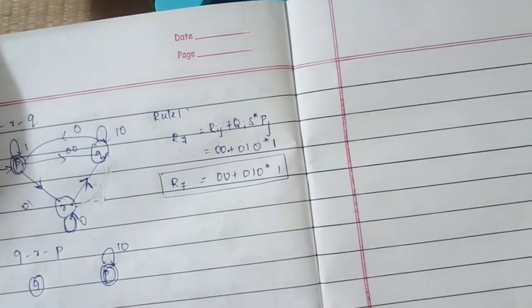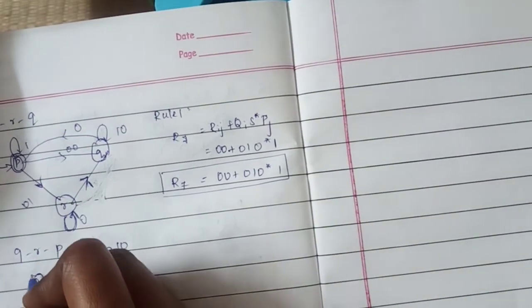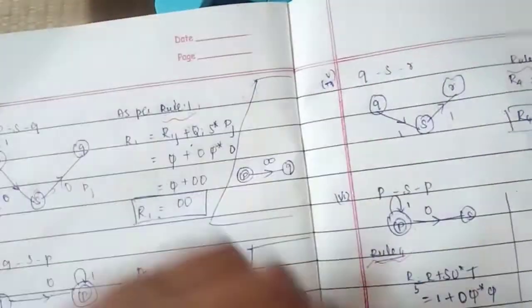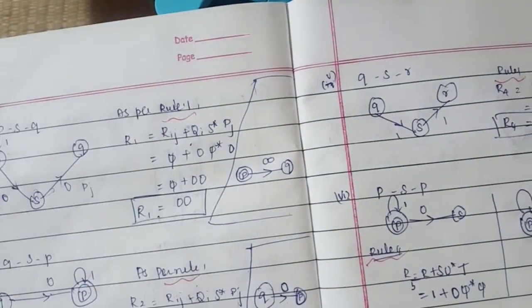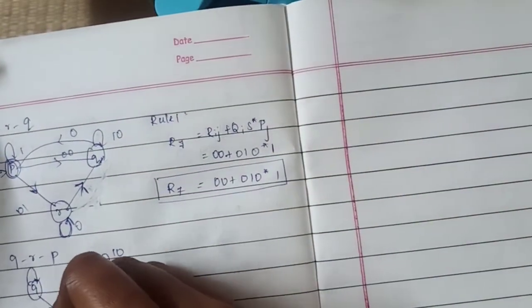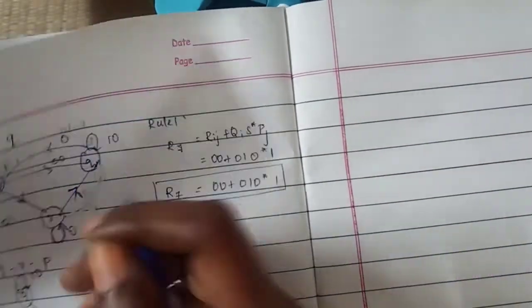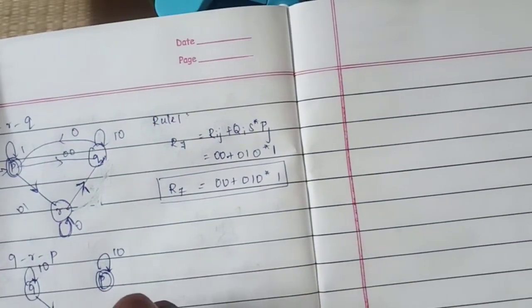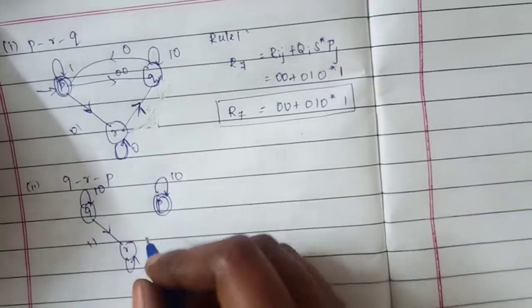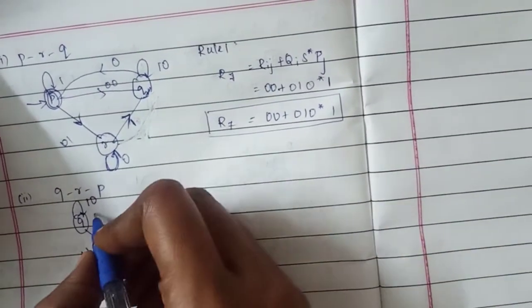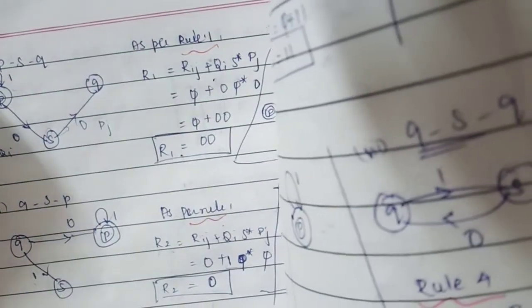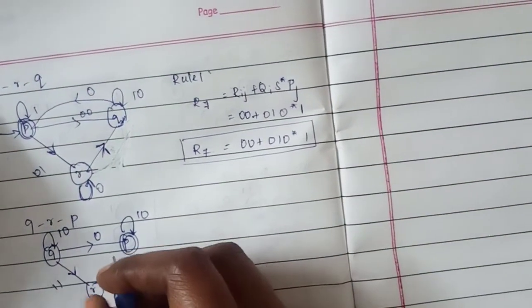So when you redraw this diagram, from Q to R, Q to R will have this 1 1, right? This 1 1, and this is 1 0. And R to P, there is no R to P, but this is 0 over here, and for Q to P you will have this 0. So when you refer this Q to P, this is 0, right?